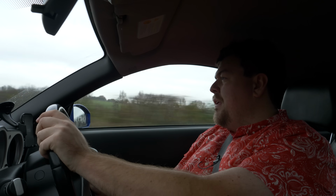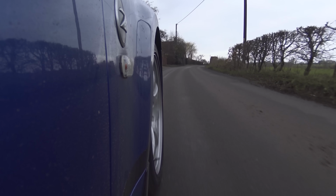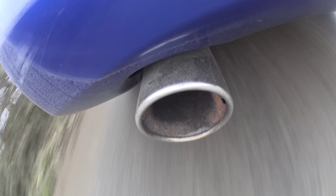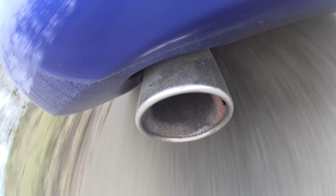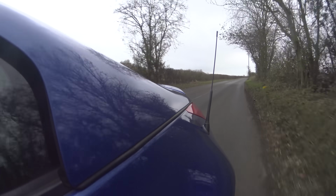Behind the wheel, it's got a lot going for it. First things first, it actually sounds quite nice. It's easy to forget, but this model was introduced a decade and a half ago. It's, in car terms, pretty damn old. But it came at a very interesting period in car manufacturing, when we were really sat on that cusp between old school 80s and 90s mechanical cars and the modern tech fest that cars have since become.